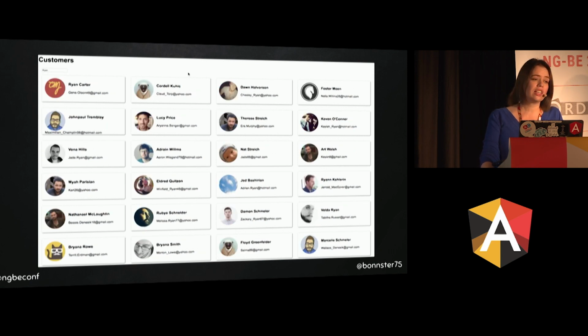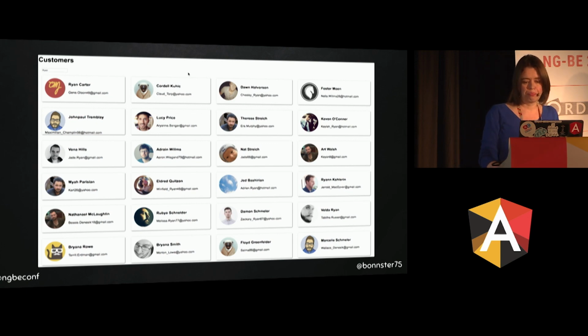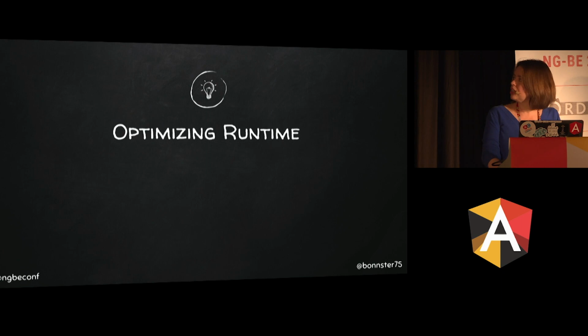Okay, that's how long it took to filter through 9,999. That's a lot, right? Normally we're not going to actually show that, but I have seen use cases where we do have a lot of data, so it's really not that outlandish. Okay, so what we want to do is optimize this, because I really wanted to start with an example of something that I'm doing wrong, so that I can fix it.